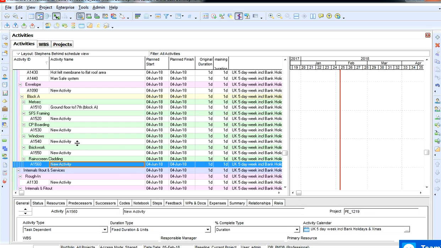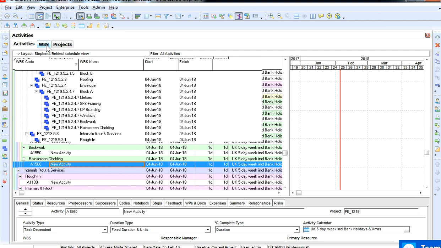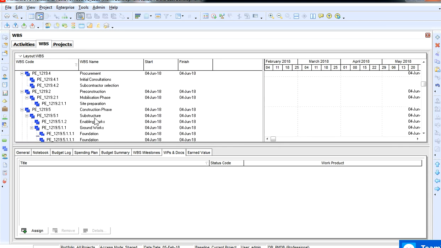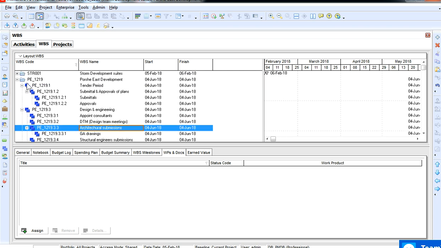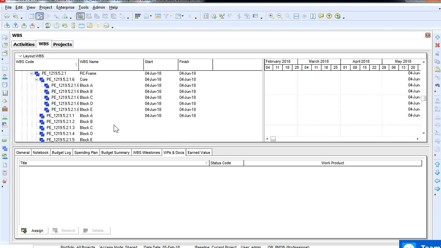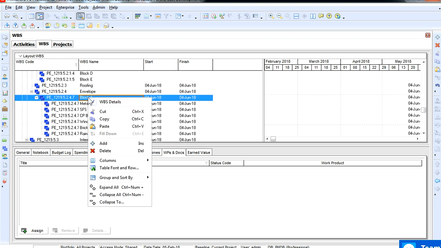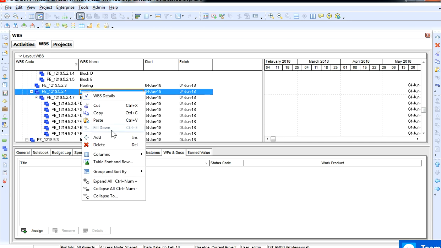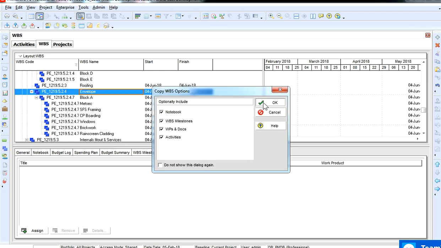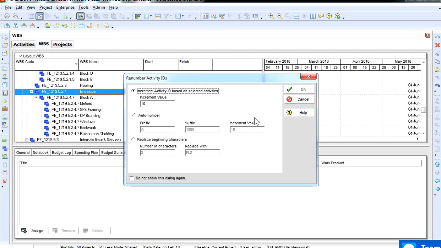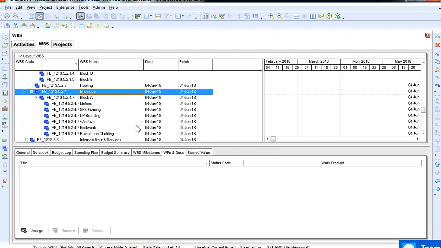So you come back here, you see obviously that it's all arranged under block A, and what you do is you populate the exact same scenario that you've just done. You do that same exercise again for all of the other blocks. Okay, so scroll down, you do the exact same thing. We've created the envelope for that. And all you could easily do is just copy that, come back here and paste it, and just give it a different name. Obviously, block A, block B, block C, etc. Okay, so that's how you do the fast works to build these programs pretty quick, accurately.